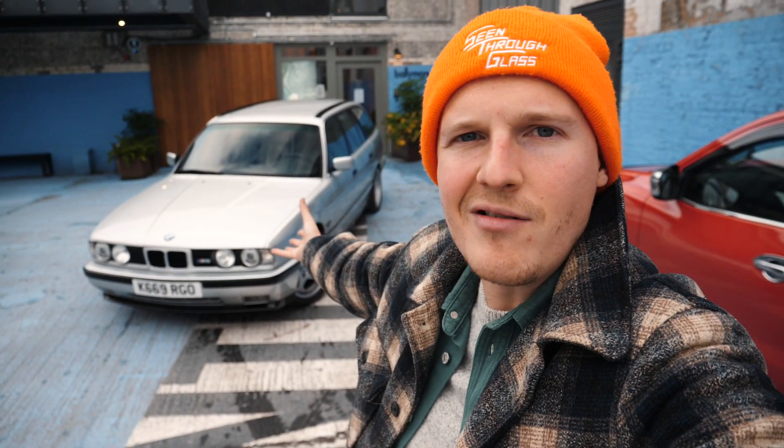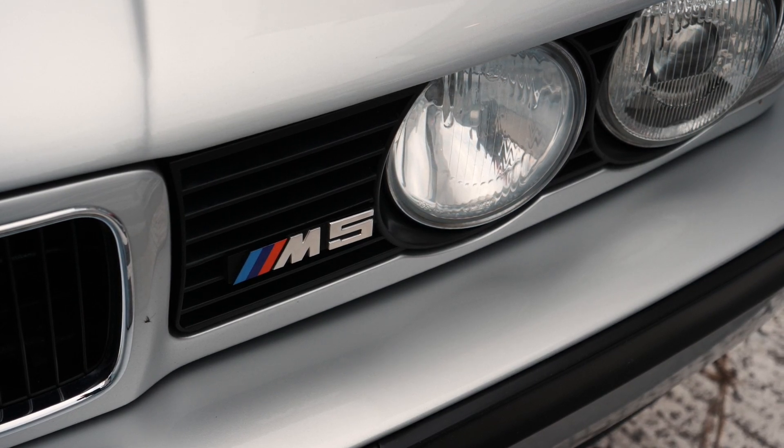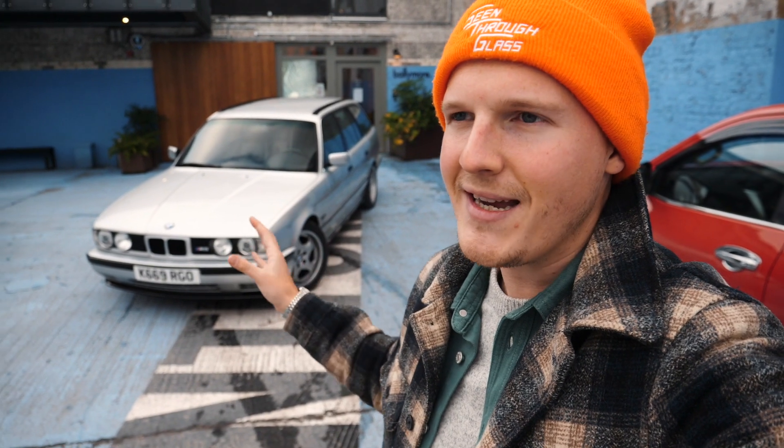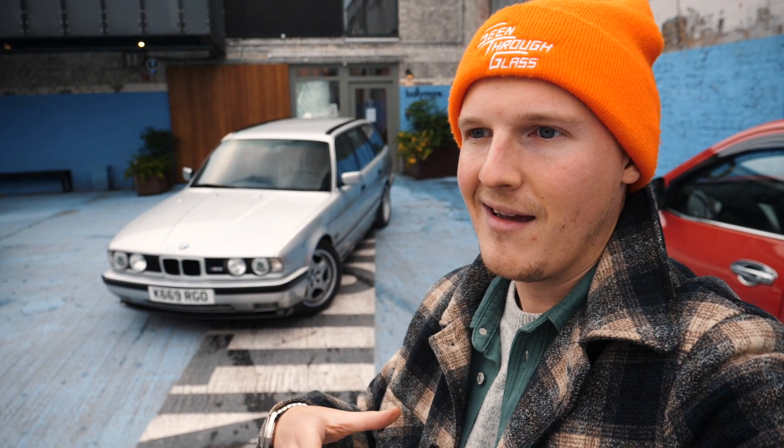I would say if it was £10,000 or £15,000, it would be the ultimate daily. What a cool thing just to cruise around — it ticks almost every box. But that's where we run into a bit of a snag, because they are so rare and they represent these glory days of BMW and M. They're insanely valuable. Back in the mid-90s, ordering an M5 Touring new would cost around £43,000. Today, if you want to buy one in as good condition as that, you're going to be paying the same money — £40,000 to £45,000. That car has effectively lost nothing, which is quite ridiculous. I get it for the collectors and the die-hard BMW enthusiasts — it's nearly perfect. But for the general enthusiast, it's a bit too much. There are lots of other fast wagons from yesteryear at half the price — RS4s and bits and bobs like that.